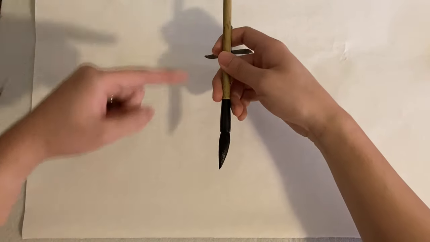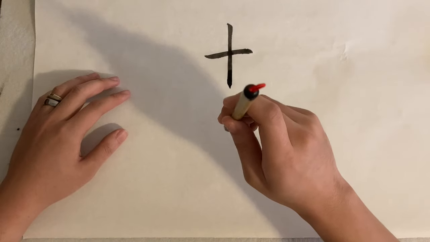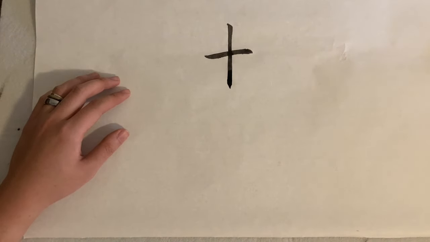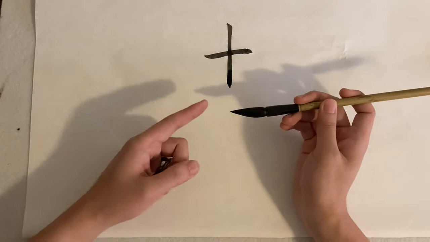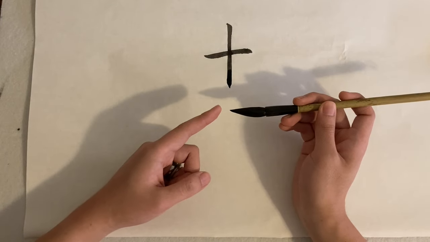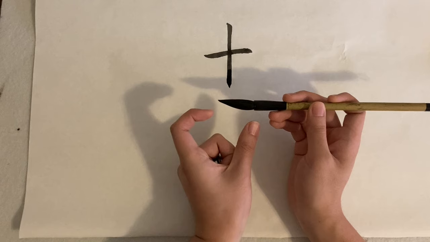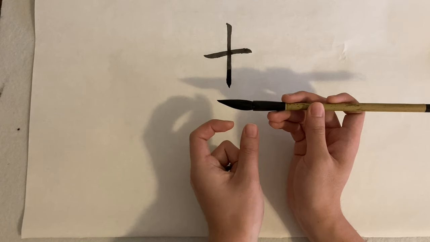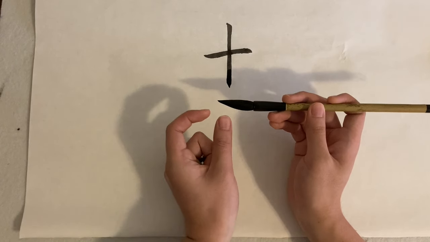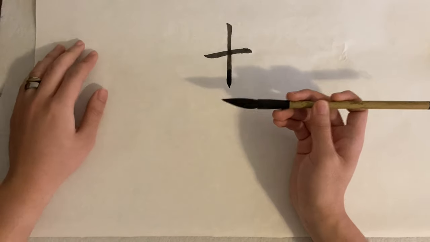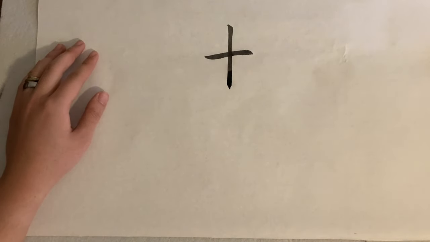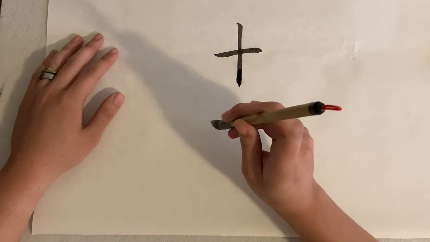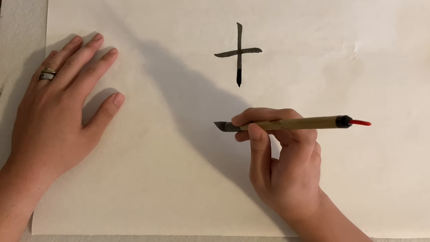Remember I said to keep the brush straight? That's because for this style of calligraphy, we need to keep the strokes thin and fine. So we need to use the tip of the brush. The brush head is the writing part. So let's say the belly is here and the tip is here. We want to use the tip instead of the belly. And now, I'll show you the steps of these seemingly simple strokes, starting with the horizontal one.